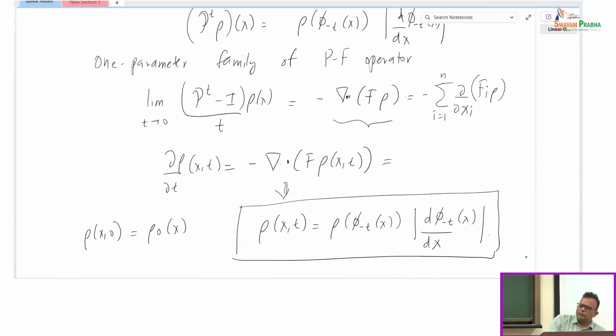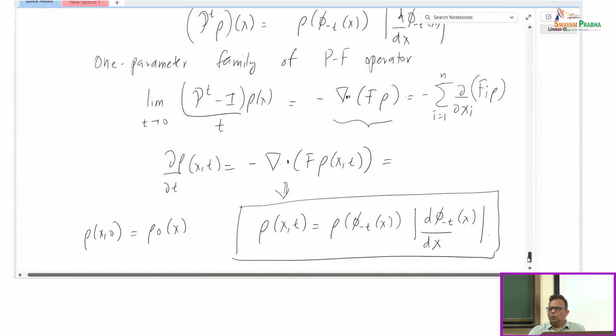Now let me try to connect this to, and what I'm going to talk about now is not even very popular in the Koopman community. There are some papers on this, including mine and a few other researchers', and I can point to a paper which talks about this. The question we had in the beginning is how do I connect the Koopman to the state space dynamics?